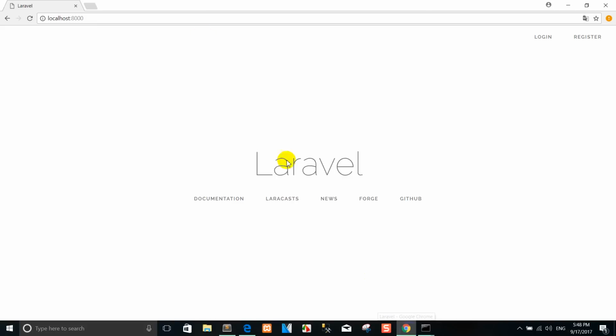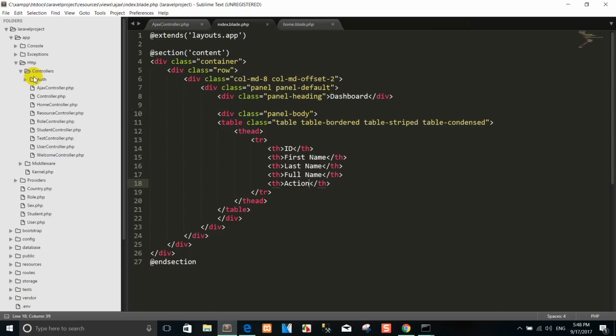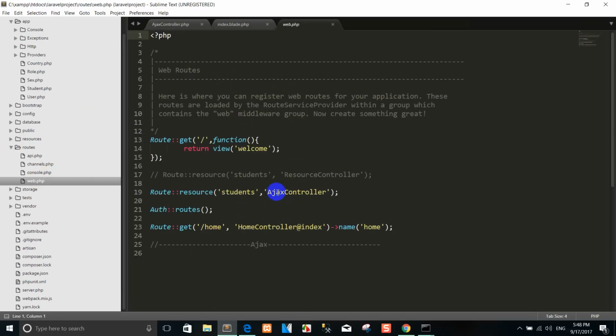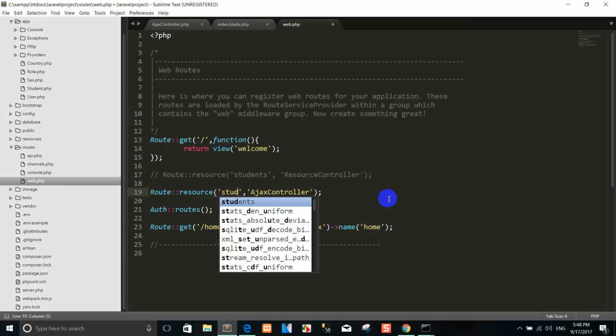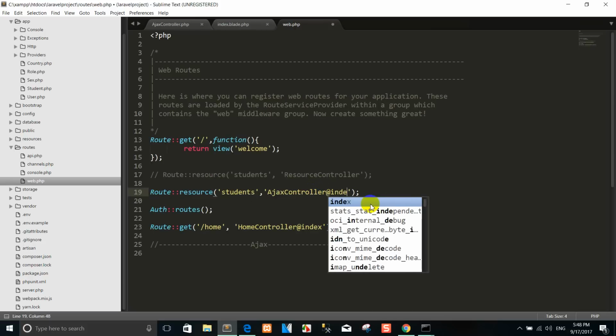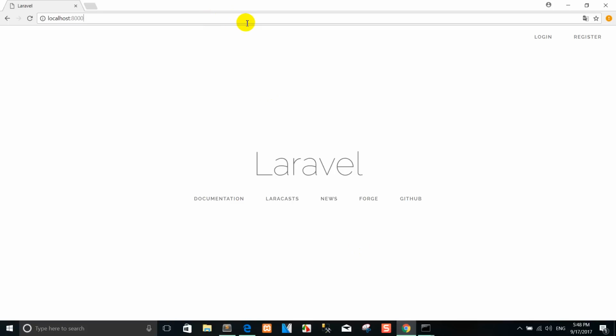Okay, so right now I want to go to the web browser. You can use this.